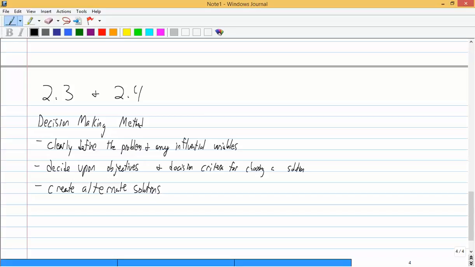We have to compare alternatives using the criteria established in the second step.